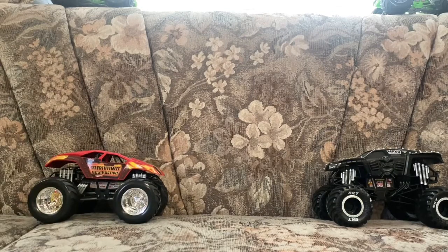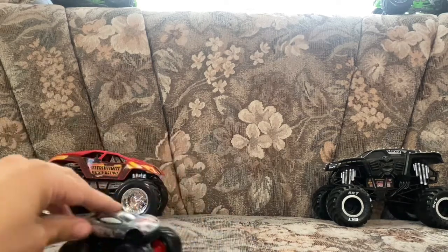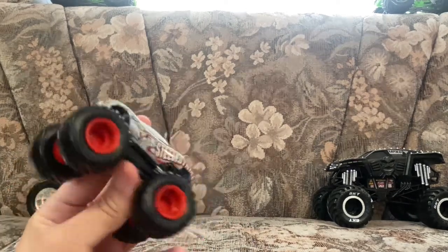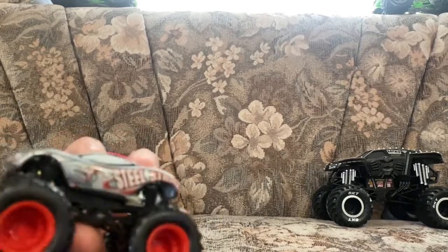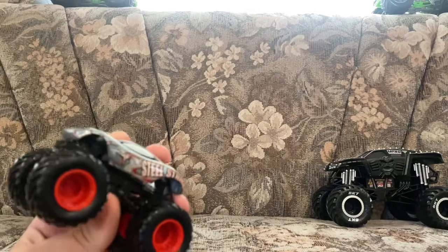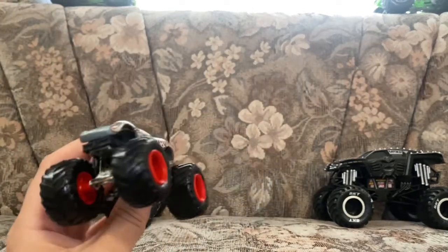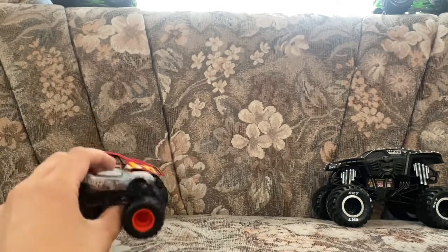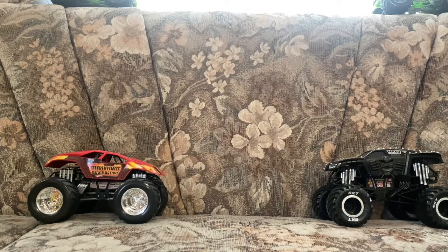Alright, next, let's do a 2004 original. Let's do Steel Striker. Yes, sir. One of my favorite Hot Wheels originals. When looking at this truck, I didn't know this was actually a snake truck, which honestly, it's pretty cool. See, I see that snake right there. But other than that, this is a very great 2004 truck at the latest. So, yeah, props to Homos for making that truck.